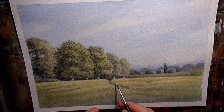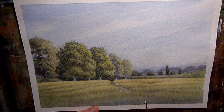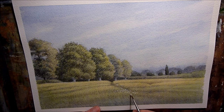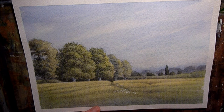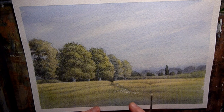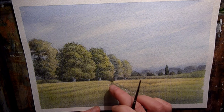Maybe one or two, just little tiny ones just over there. Don't want to overdo this. You could actually go crazy and put a riot of colour over there, loads of little flowers, all different colours, turn it into a poppy field or anything really. I mean, it's just a typical English meadow scene. I'm just going to put a few little white flowers, a few little sparklers, just to brighten this area up here. I don't want to overdo it though. Maybe just one or two just along there. A bit much just there, aren't we?